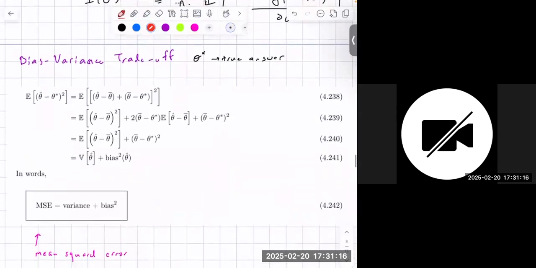So this is usually called the bias-variance trade-off. You'll hear this thrown around all the time. So what does that mean? Here, suppose this is the true answer to your estimation problem. Write down the expectation of the squared error: what you're guessing minus the truth, square it, take the expectation. You do a whole bunch of math, and you end up getting this. This equals the variance we defined plus the best thing your scheme can do minus the truth. That is called the bias squared.